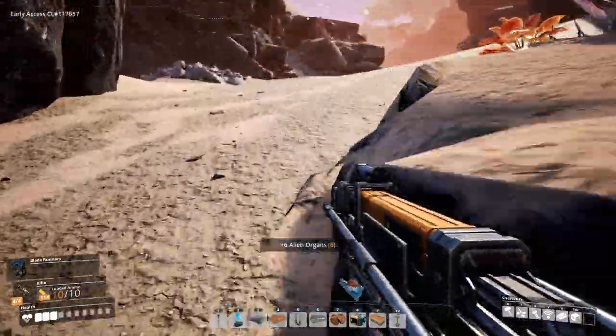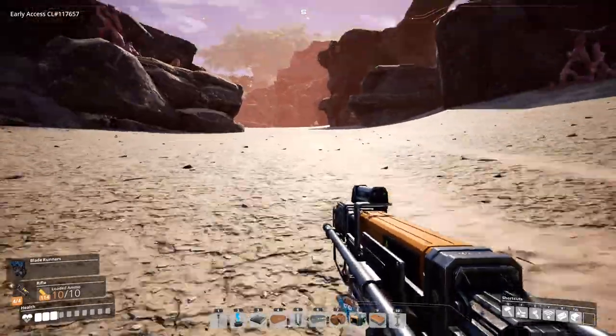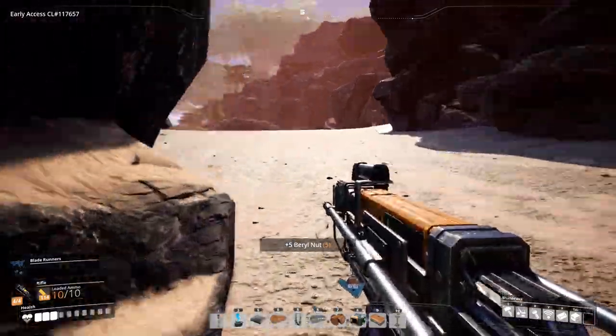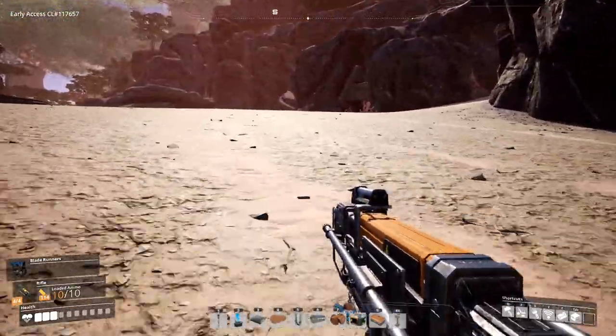I really should make an automated setup for this — it's a little more complicated making these compared to a lot of other things in this game. I just thought I'd go around and shoot something. Let me climb up here and see if there's something to shoot, then we'll meet back at the base.